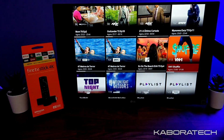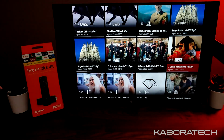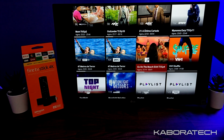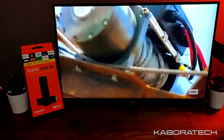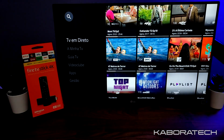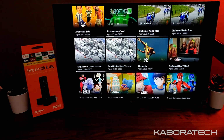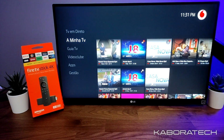So I like more the application running on my Fire TV stick than the official Vodafone box, because in the official Vodafone box I don't get these thumbnails on the channels, and the only difference is that it takes 2 seconds to change the channel, and on the Vodafone real box it switches faster, quickly. Okay, but the application is really nice here, running on the Fire TV stick.